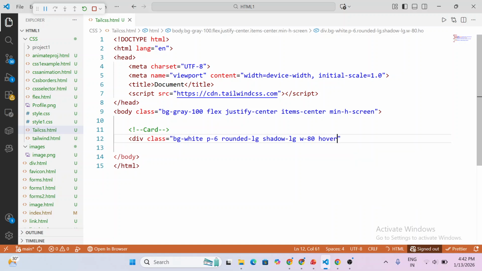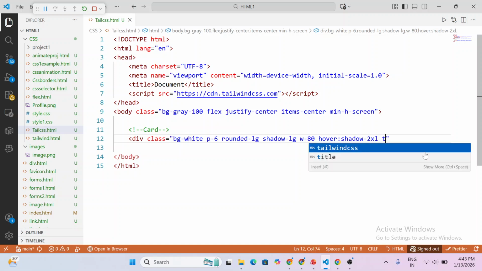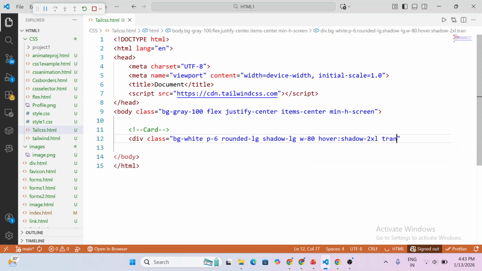Once we hover over it, the shadow will be 2xl. First we gave large, so now we are going to give shadow-2xl, and transition. So this is about the division style.